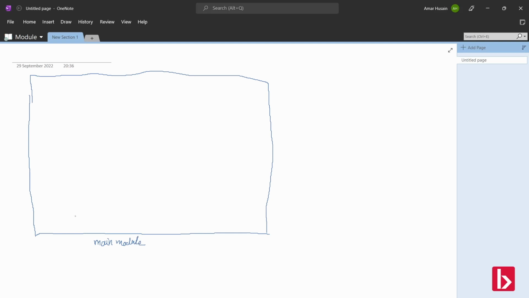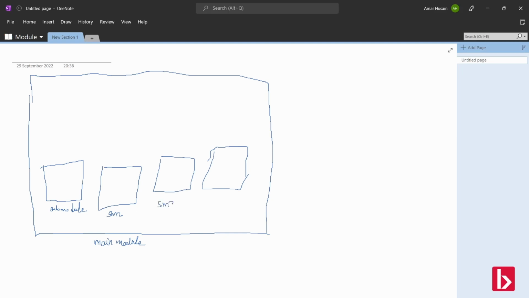What we will do is create separate sub modules inside this. This is a sub module. This way we can create as many as we need. So this is submodule 1, submodule 2, submodule 3, submodule 4.